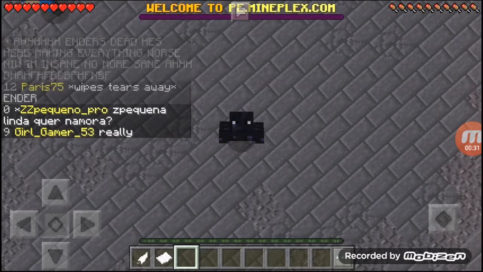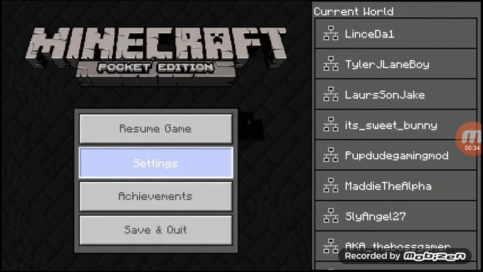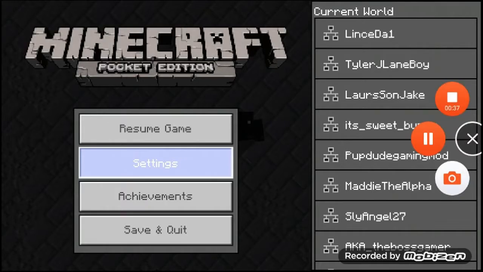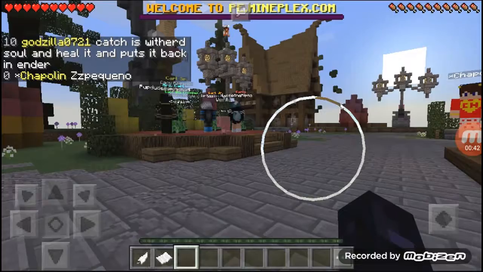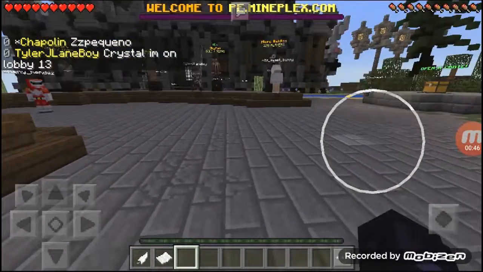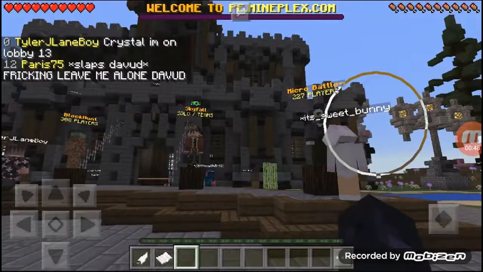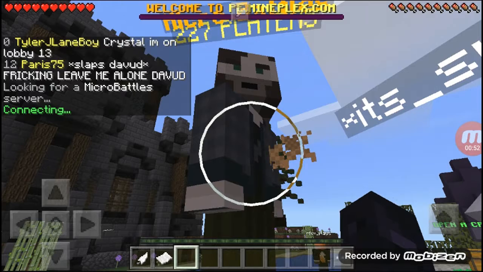Let me just turn back to first person. Okay, so I just got back in first person. Now, let's find our game. I'm probably going to be doing some hero battles, because micro battles, sorry, it's really fun. Let's do that first.